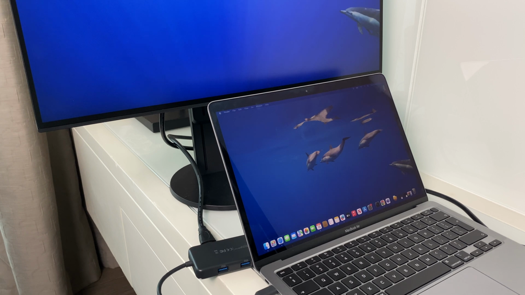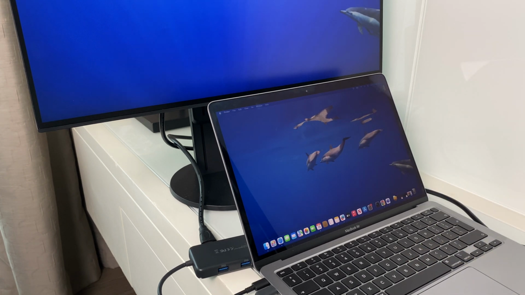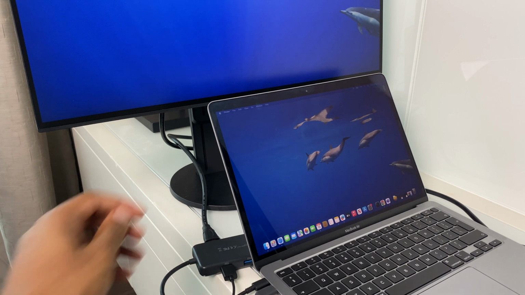Now, if we want to close the MacBook and use only the external display, first off, we need to connect the power cable to the Mac. Then we need an external mouse and keyboard. I have a wired one here, and you can, of course, use a wired one and connect to the dongle, or connect a wireless keyboard and mouse, or connect a Bluetooth keyboard and mouse. With that connected, I can now close the Mac.